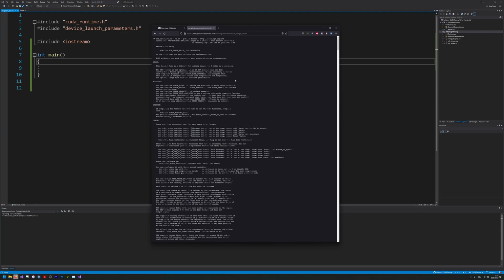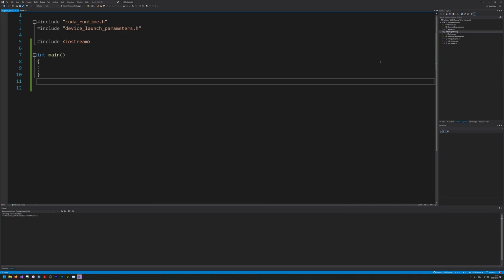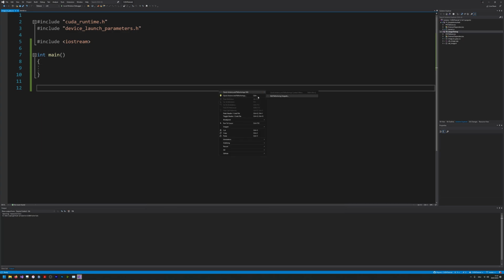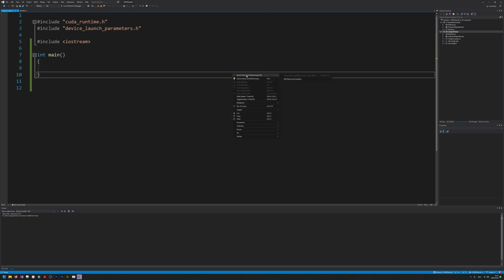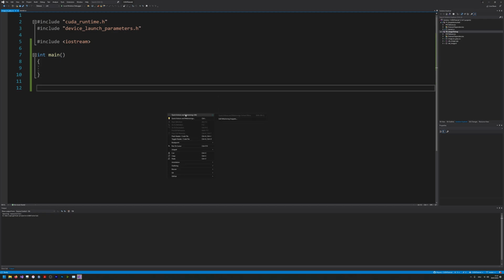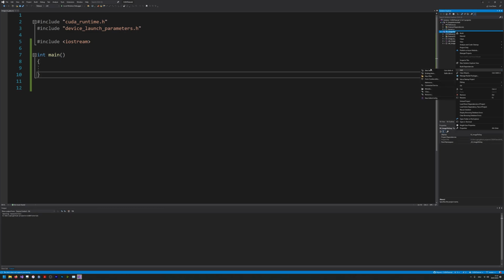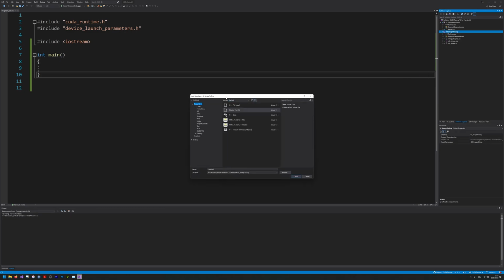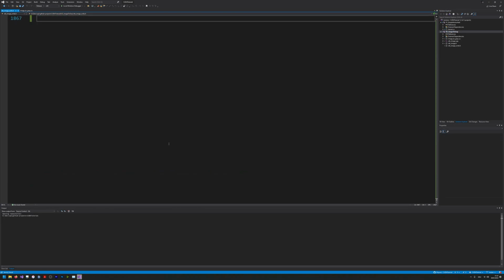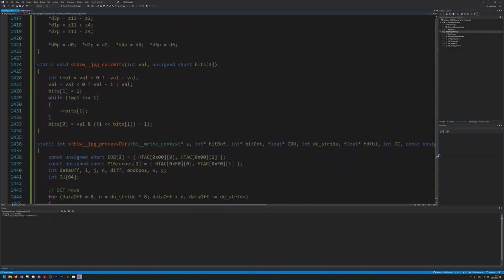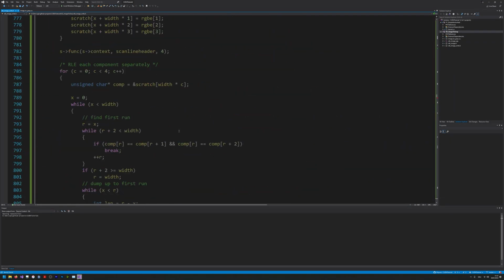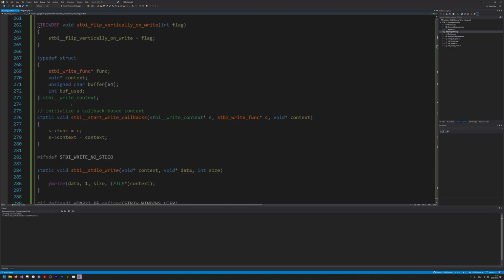Alright, so let's also get STB image write, copy again, and we're gonna do the same again. Come on, create file. There's a CUDA file that doesn't like CUDA. Yeah, there was something with Visual Assist that it doesn't like CUDA. So let's create the file the proper way. stb_image_write.h, Control A, Control V, go up somewhere here probably.